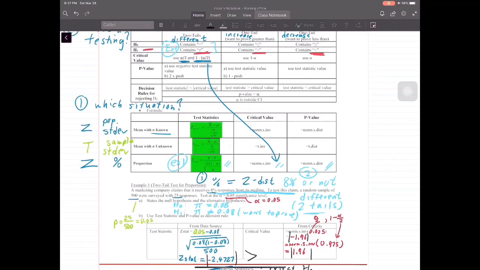The reason it is 8% is because of H null. What H null states is that the population proportion equals 8%. And because we haven't proved anything yet, we have to assume that H null is true. So we need to assume right now that the population proportion is equal to 8%. So that's why we're putting that into the formula. Pi equals 8%. And then n is your sample size, and the sample is 500. And once we substitute all these values into the formula, we're going to get negative 2.4727. So that's the first value that you need to calculate, the test statistic.